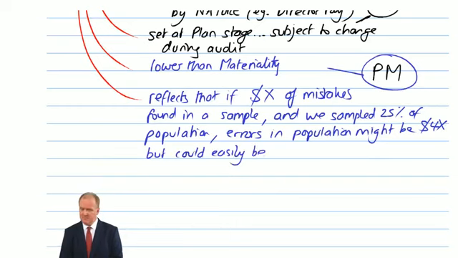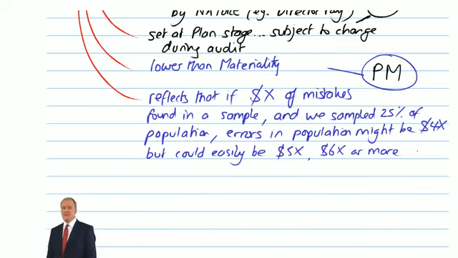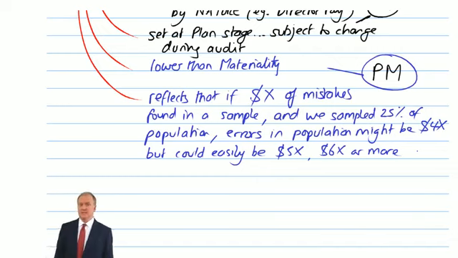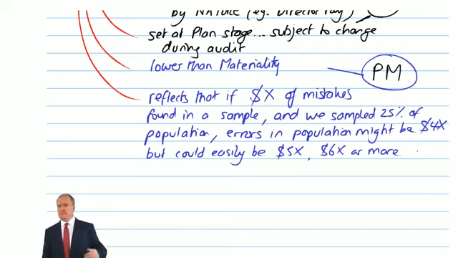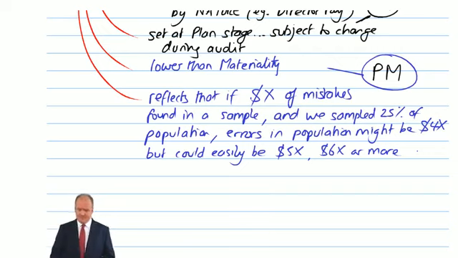But it could easily be 5x, 6x or more, because samples are never going to be perfectly representative. So if you said materiality is $1 million, I've tested a quarter of something, therefore if I find 250 or less, I'm just about okay, because that's 1/4. You're running on the assumption that if you find, say, 200 in the population, it's 4 times that, 800, because you tested 1/4. Well, it might be 800, but it could easily be 900, 1 million, and then you're over materiality, aren't you? So it would make sense to bring your bar down a bit.